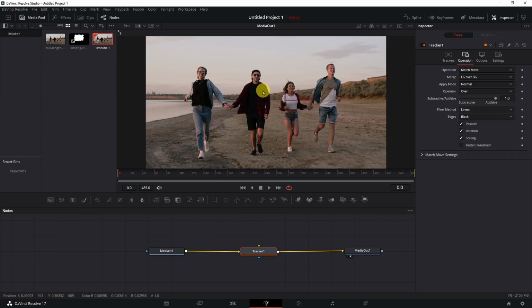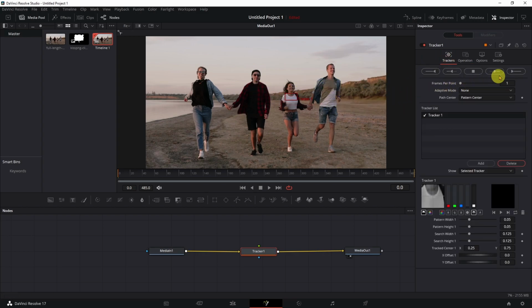And the reason I'm using this point is because there's a very good contrast between her shirt and her skin tone. So it's very easy for the tracker to follow it. So we have our tracker. We have our point picked for it to track. Now, to make it track, we'll come back over here to the tracker and just track forward, and it will follow.